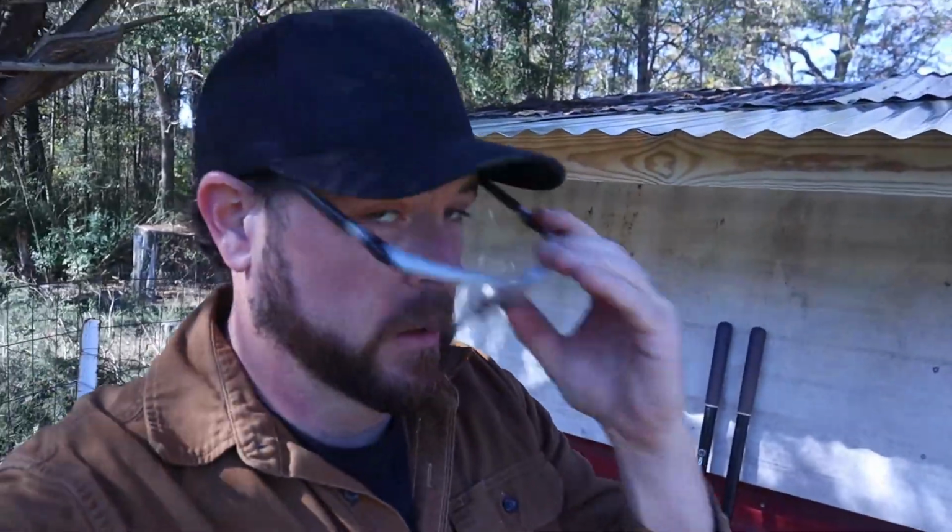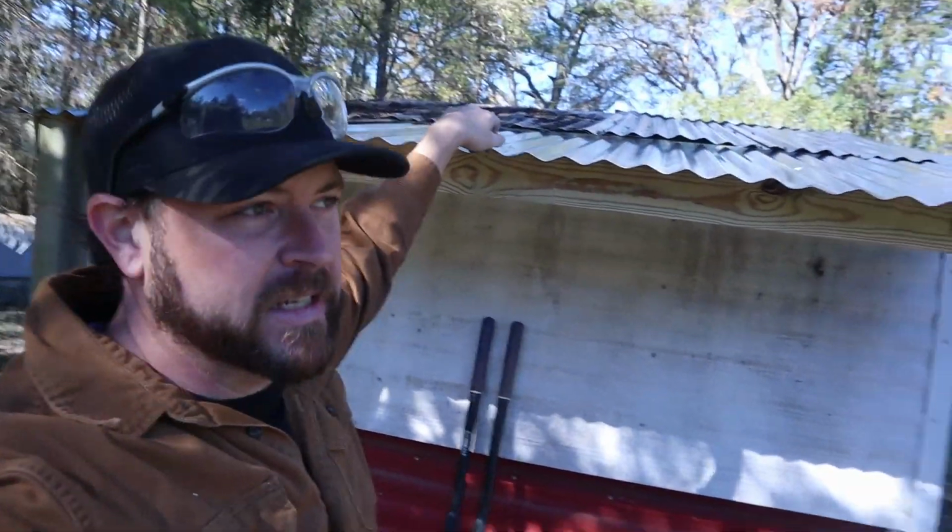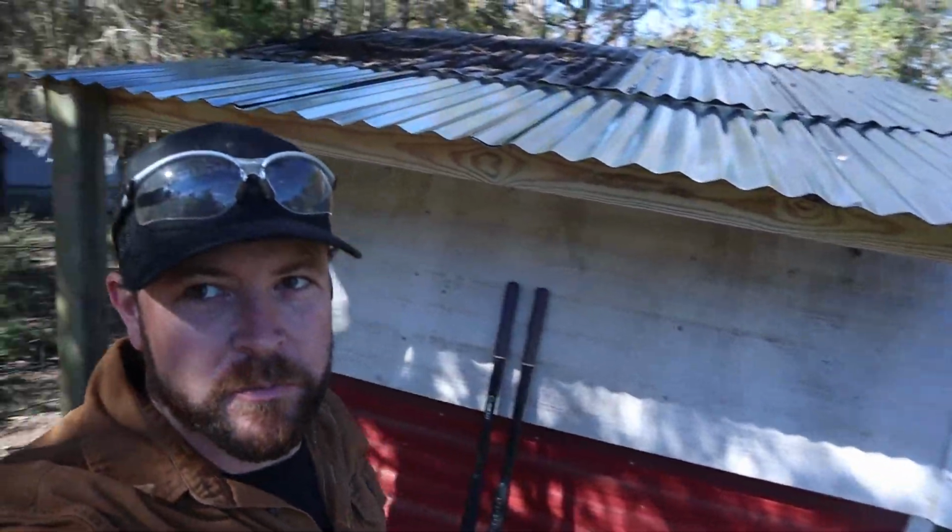That way I can put the screws in and it holds that seam down. Everything looks pretty decent on top. And yeah, so I'm gonna cut those up. It's not gonna take me long to do those three, right? 1, 2, yeah, those 3. And then we'll get back, I'll show you what it looks like, and I'll explain to you why exactly I'm doing this. Because it looks kind of pointless, right?